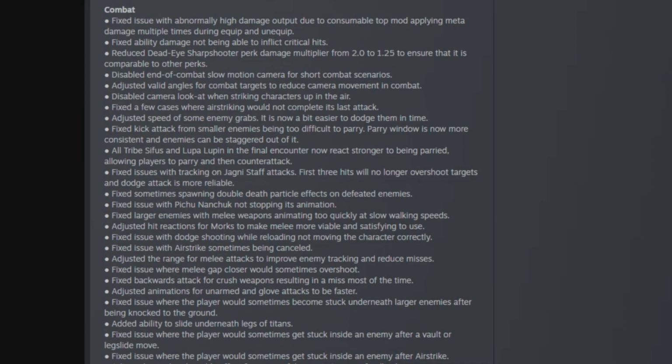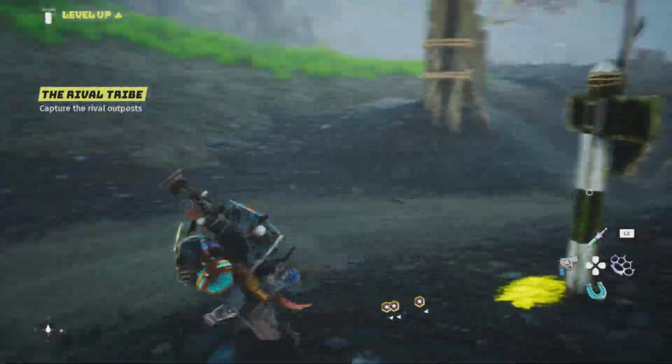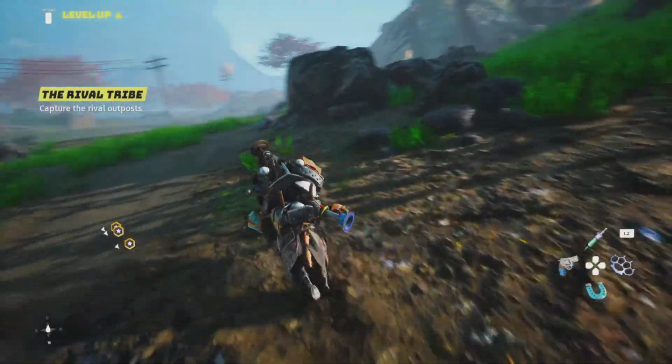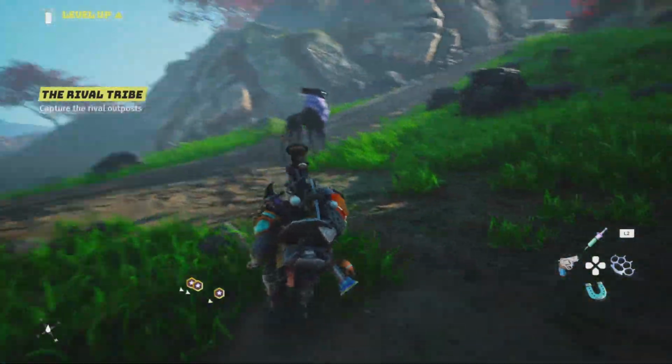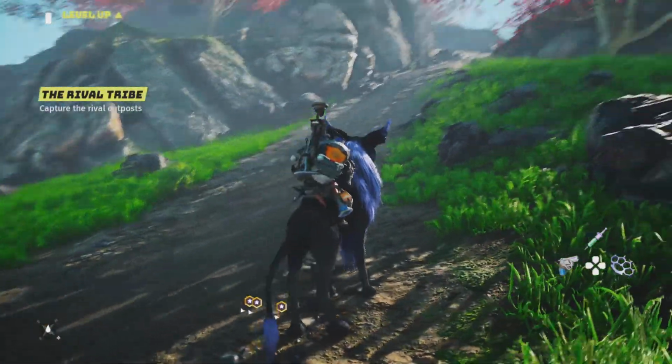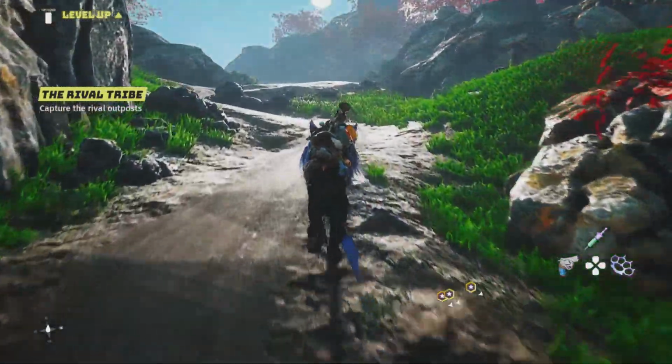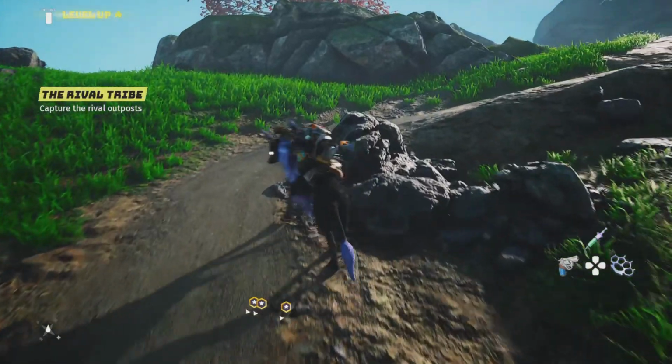Added the ability to slide underneath legs of titans. Fix issue where the player would sometimes get stuck inside an enemy after a vault or leg slide move. Fix issue where the player would sometimes get stuck inside an enemy after airstrike. Adjusted sound and rumble effects for successful parry to improve feedback. Also, fix issue where airstrike would cause enemies to be launched very far and improve aiming for Jumbo Puff when throwing rocks.